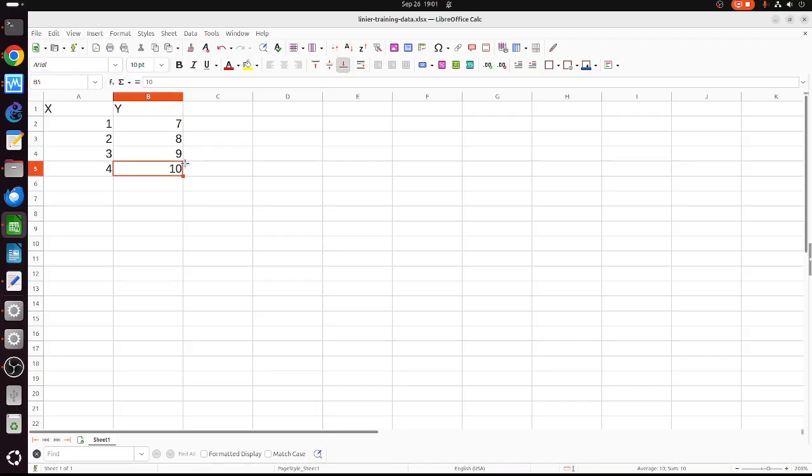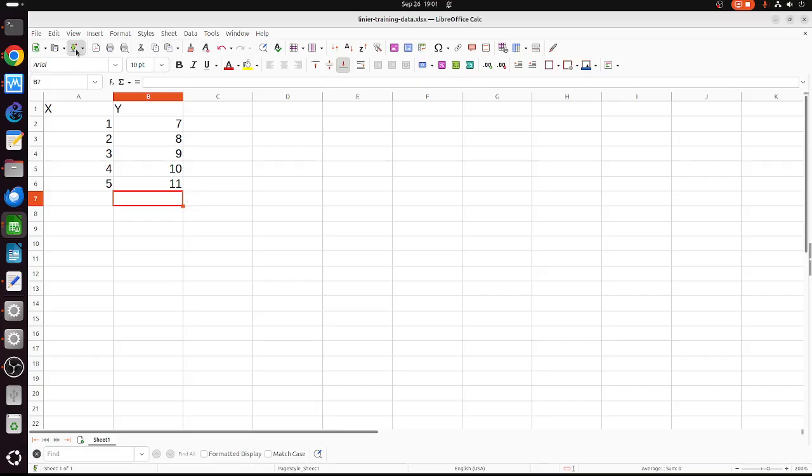If x is 1, y is 7. If x is 2, y is 8. If 3, y is 9. 4 is 10. So this is predictable. We can always predict that if x is 5, y is 11. So that's predictable.